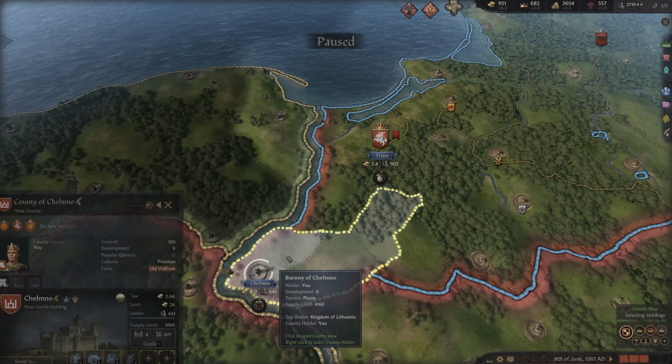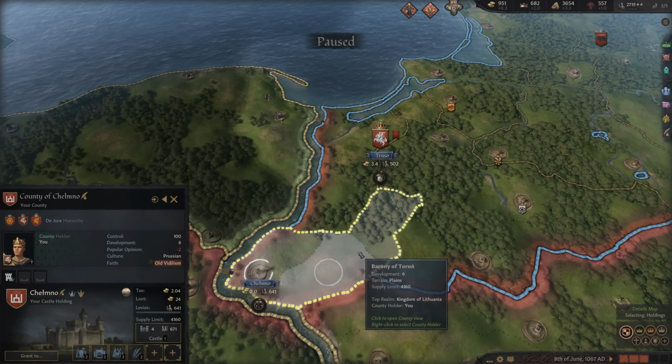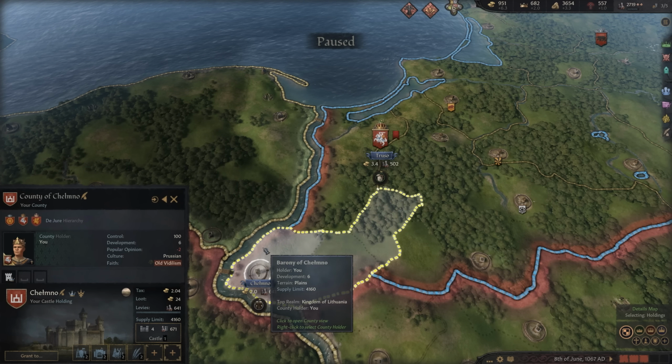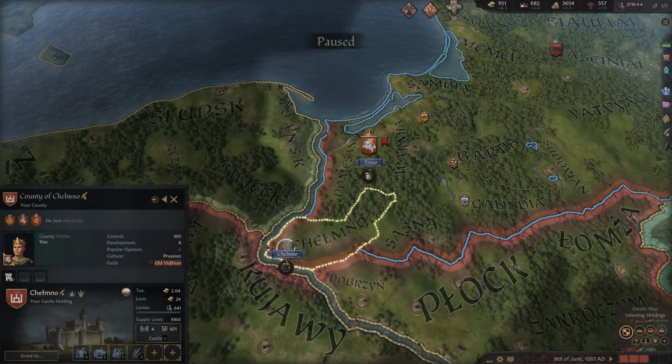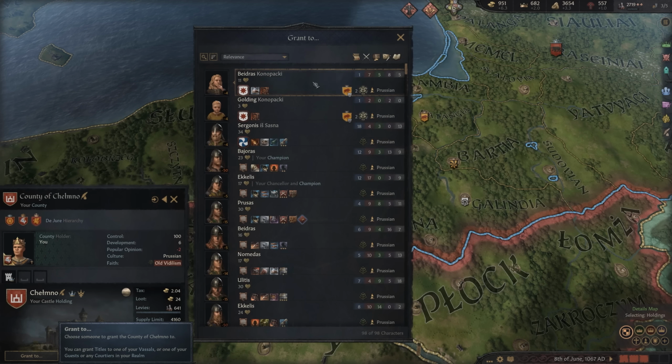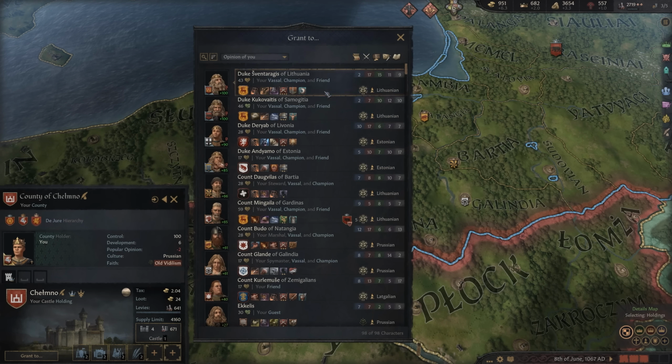But one thing you also can do, I think I've got some territory here we can experiment with. Let's say I really want this to be the new religion, and I want to do it quicker than actual conversion. Or maybe this is new territory that I've gobbled up and I want to make it part of our religion. We'll go ahead and press grant title at the bottom here. And let's just find someone with a good opinion of me. That's not a duke, just an unlanded person.